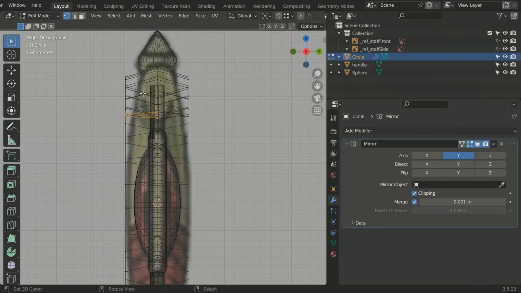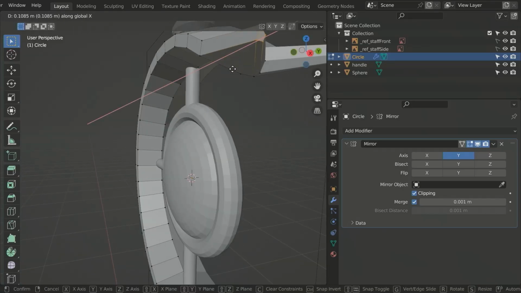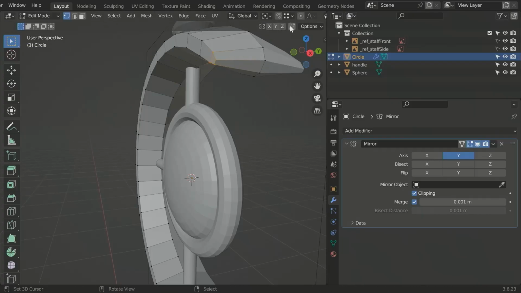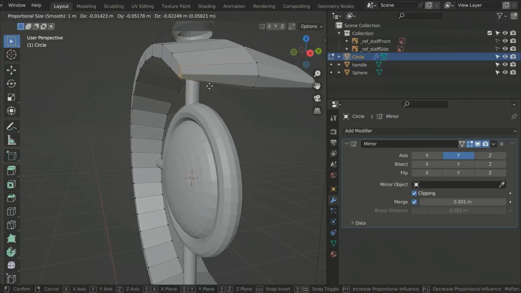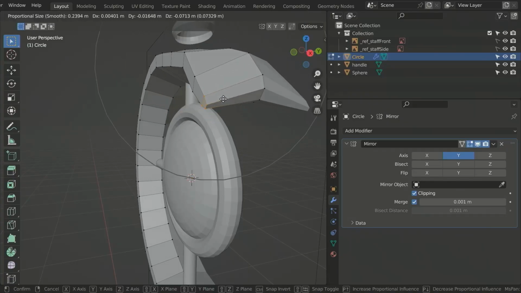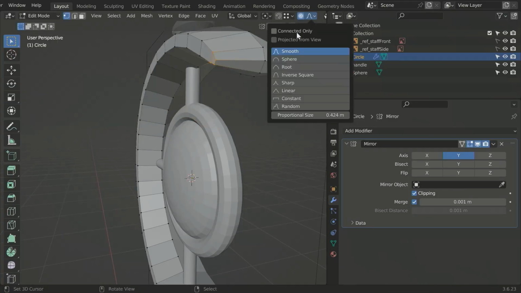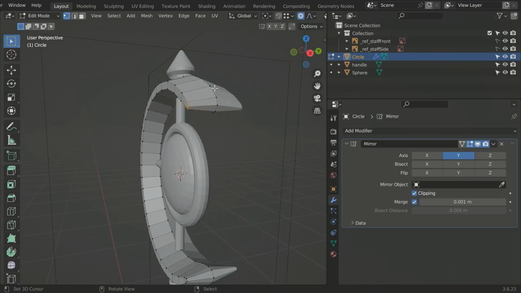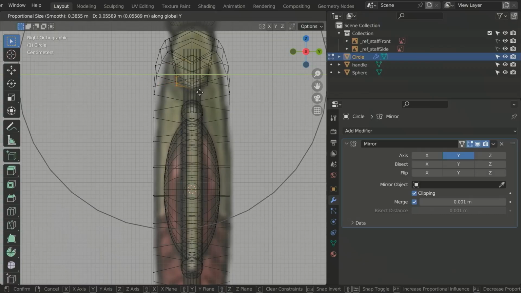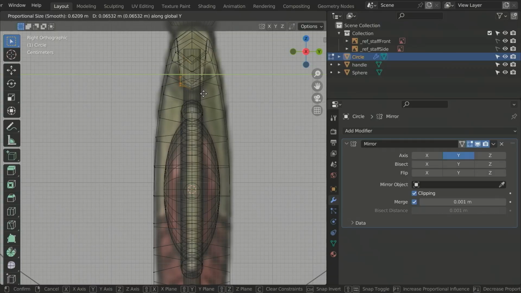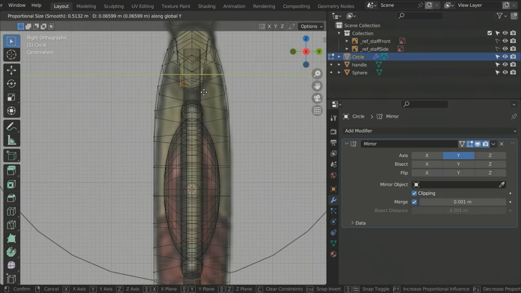So now when we look at this, we look at the reference, we can see that it's actually thinner at the end. And what we could do is just take these parts and move them individually. But we can actually use the proportional editing tool at the top here to help us. So if I now move this, you can see that I have this circle that shows the area of influence, and I can move this. So let's also turn it to connected only, so it doesn't affect anything we don't want it to affect. And now on the side view, we can go and move it here. And then by using the mouse scroll wheel, we can adjust the area of influence. And in this case, it works nicely here.